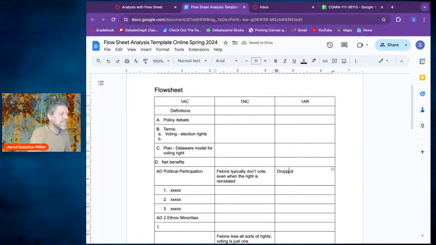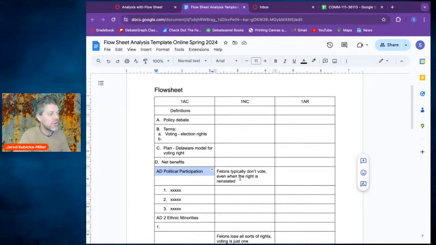So let's say they didn't make that argument in there, but if they made that argument, that is a direct response to participation. They're like, this will increase political participation. If your argument is no, it won't, then you want to have that be directly next to each other so you could read it from left to right.